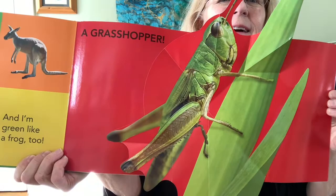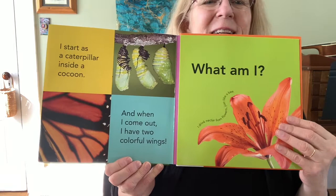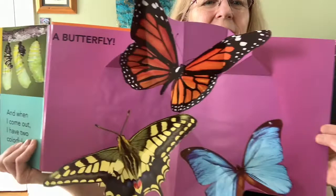Okay, should we do one more? Here we go. Monkey and me, monkey and me, monkey and me went out to see some. So the clues are, I start out as a caterpillar, and then I come out and become a beautiful butterfly.